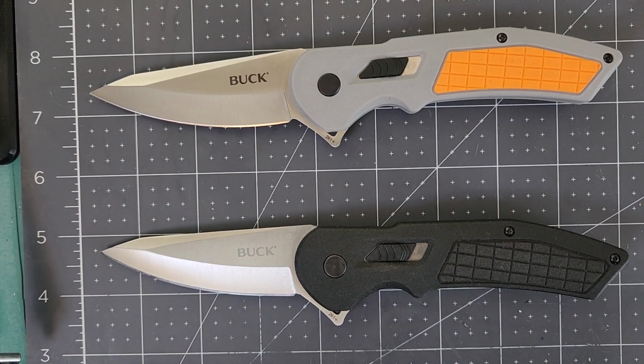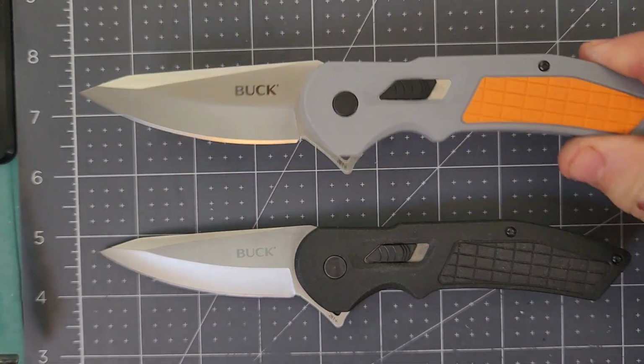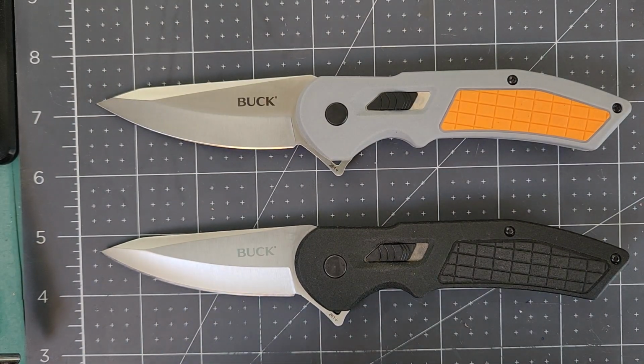I just got a knife yesterday at Fin Feather Fur. I got this one right here. It's the Buck Hexam. It's the Buck 261.